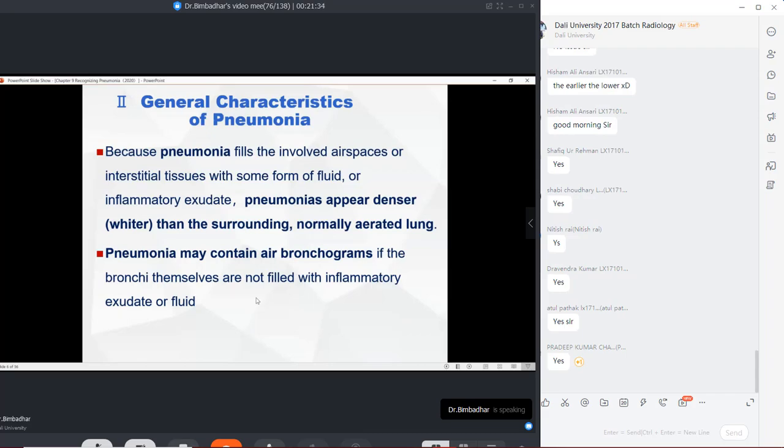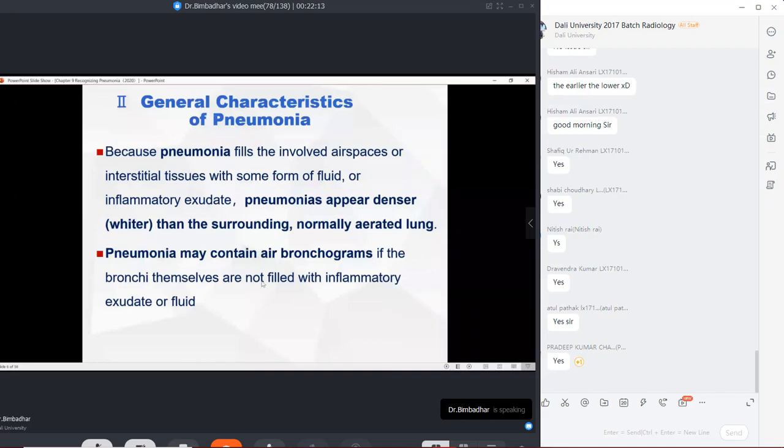Bronchi are not filled up with exudative fluid, okay? Since the pathogen is entering down through the bronchial tree, if the pathogen did not settle down in the bronchial tree and finally went down to its destination of the alveoli, then these bronchi are completely normal, and the other area becomes completely white. So that will eventually form an air bronchogram pattern. We will understand what exactly I'm talking about in the next slide.